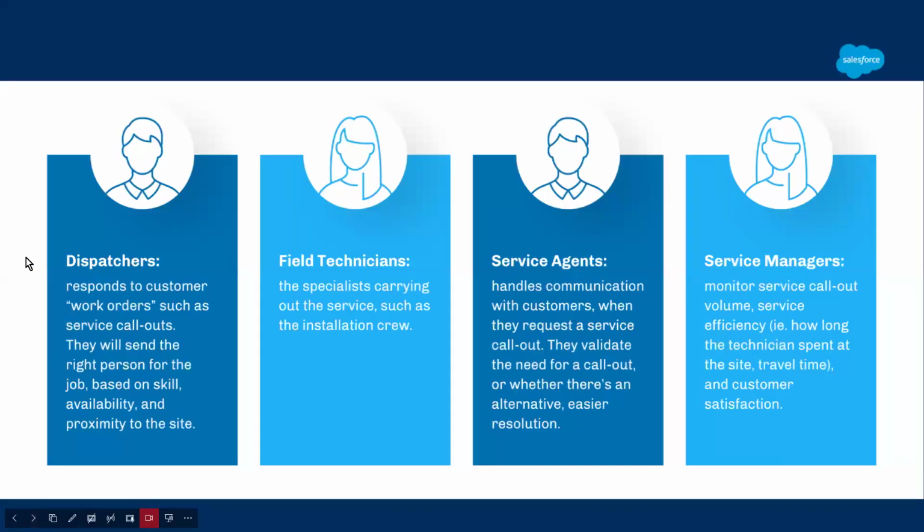So FSL basically has certain positions or personas, you can say, that people are assigned to by the company. These personas have to manage different parts of FSL. The first one is the dispatcher, a very important function, I tell you. The dispatcher is the one who is responsible for responding to the work orders and dispatching service resources. They have access to the entire dispatching console, which is actually very, very important to us. Don't worry, you will learn it in detail later on.